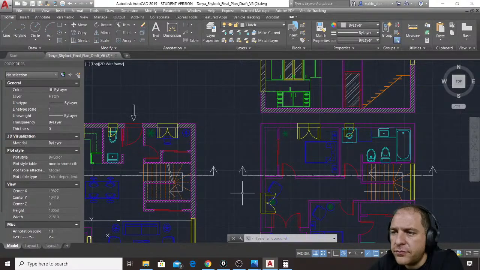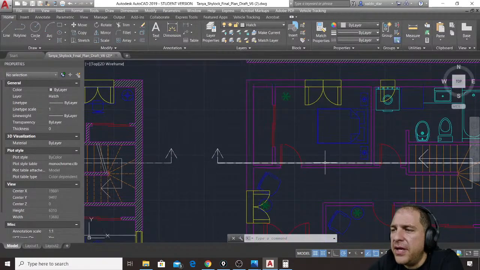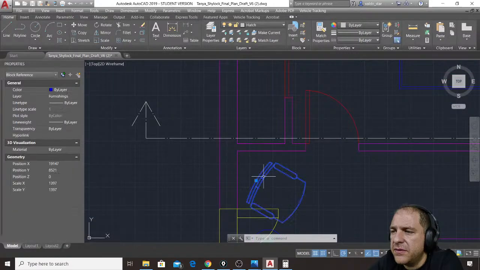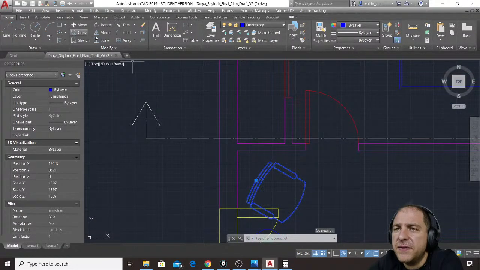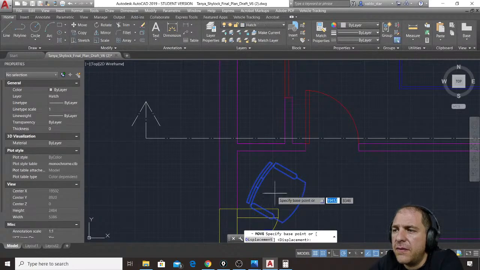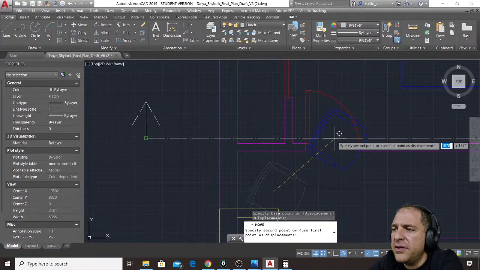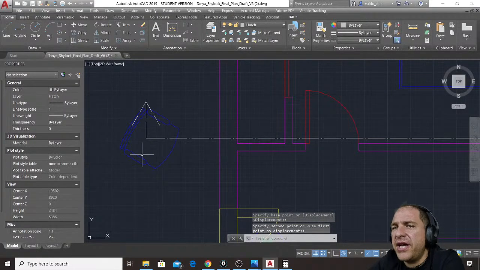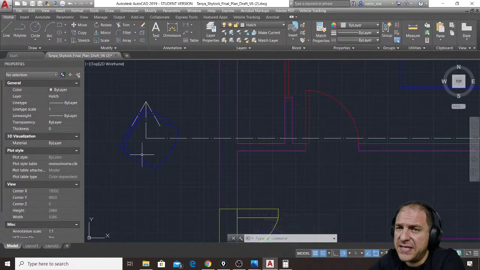But if I have something like a chair, a chair is a movable furniture, not a fixed or built-in one.